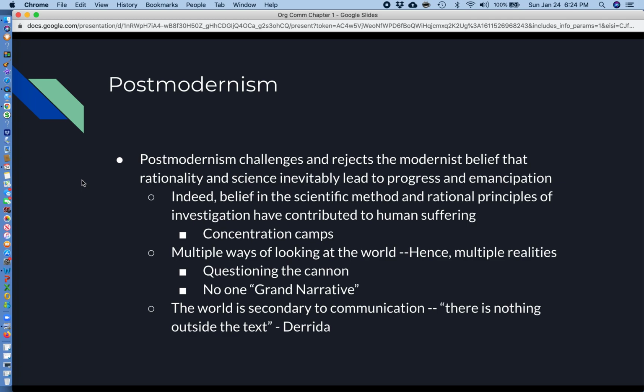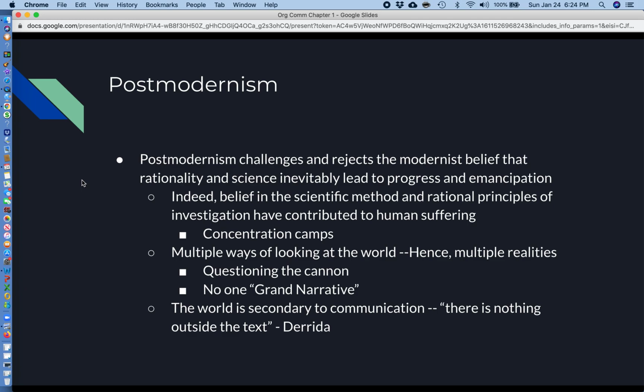You couldn't have Auschwitz or Treblinka or Buchenwald, these camps where people were murdered systematically in a factory-like setting, without the Industrial Revolution, without reason and science, right? So the Germans took the assembly line of Henry Ford and used it to murder Jewish people and gay people and gypsies and crippled people, across the board. And so they used these techniques that were enabled by modernity, that gave us all these wonderful things like iPhones and cars, and applied it to mass destruction and killing.